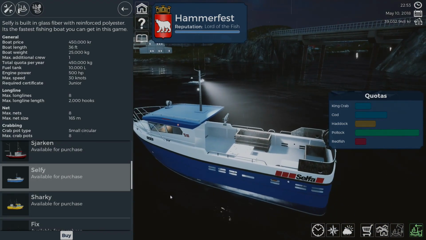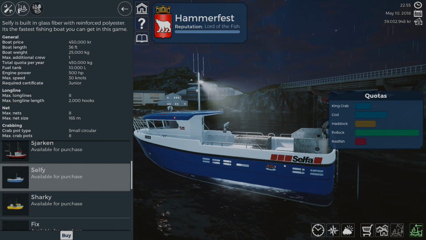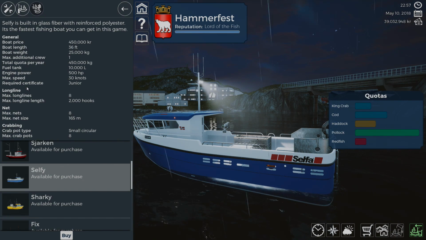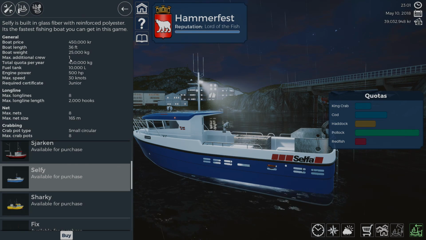The Sulphie does king crab. Look at this. Here we are. Nice looking ship. So the Sulphie is built in glass fibre with reinforced polyester. It's the fastest fishing boat you can get in the game. Nice. 50,000 krona. Boat length 36 feet. Boat weight 1,000 kilograms. That'd be a very light ship if it was 25 kilograms. Max additional crew 1. Okay. Total quota per year is 450,000 kilograms. Fuel tank is 10,000 litres. Engine power is 500 horsepower. Max speed 30 knots. Pretty nippy.